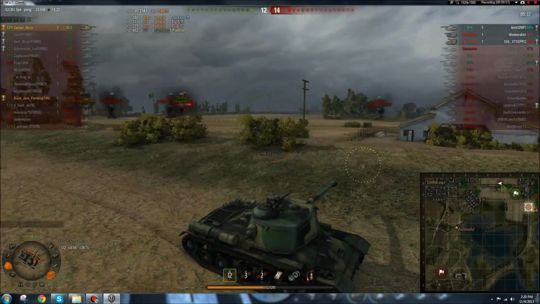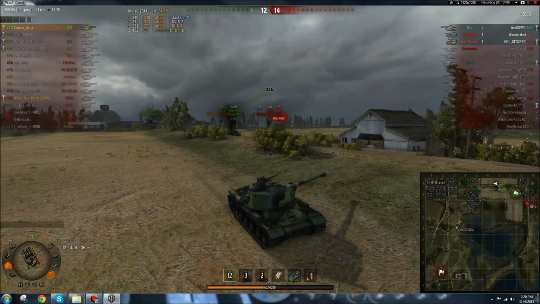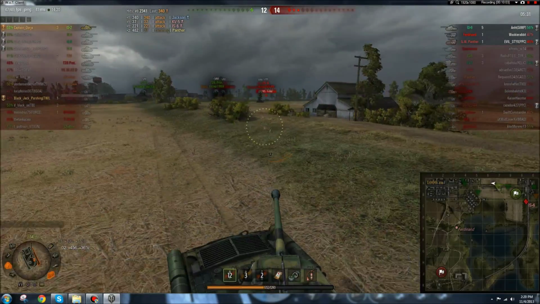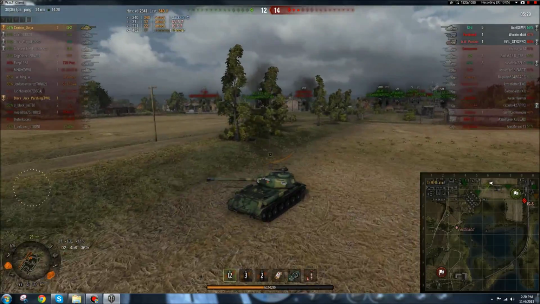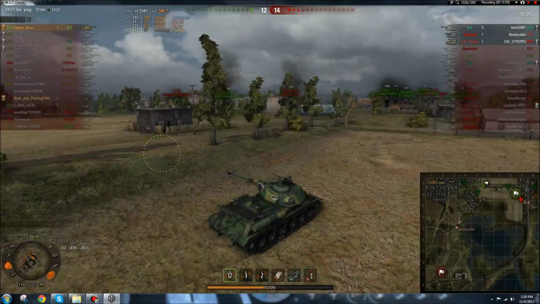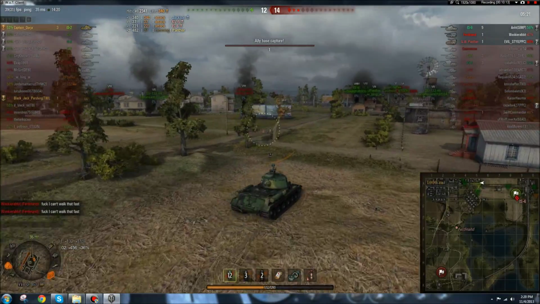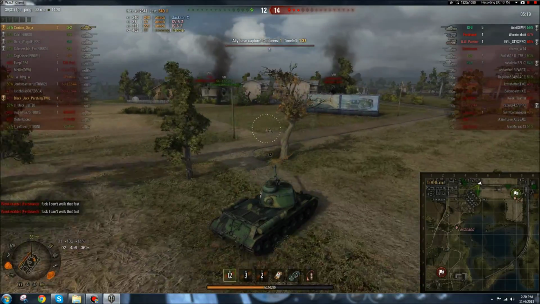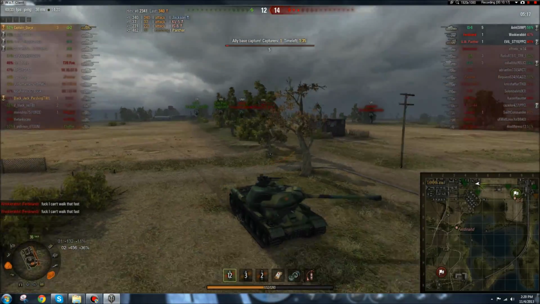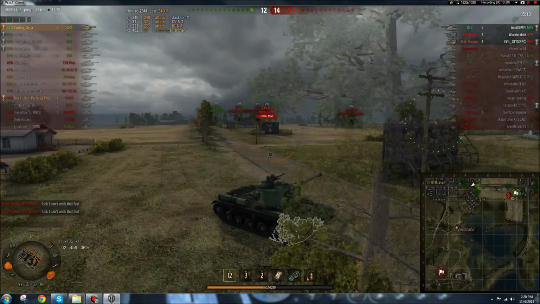It's going to be an incredibly difficult contest for me to defeat that guy 1-to-1 for a bunch of reasons. First of all, he's got double the health that I have right now. He's got way more armor. He has way higher damage per minute. My standard armor-piercing rounds will have a hard time penetrating his tank. His standard armor-piercing rounds will penetrate me pretty easily no matter where they hit.